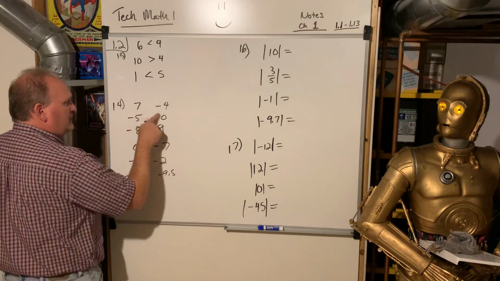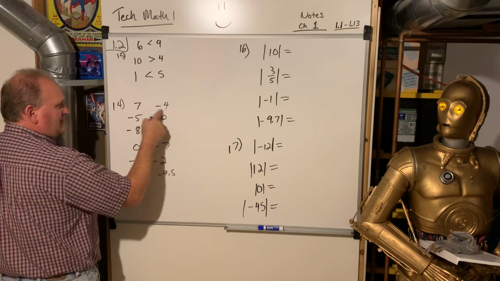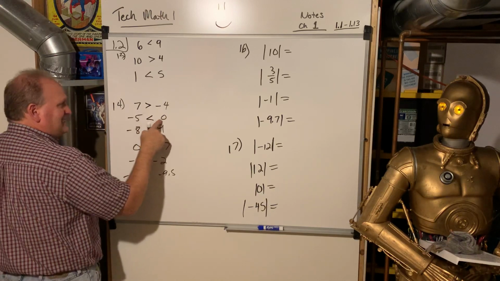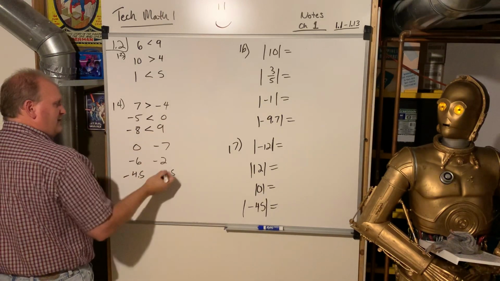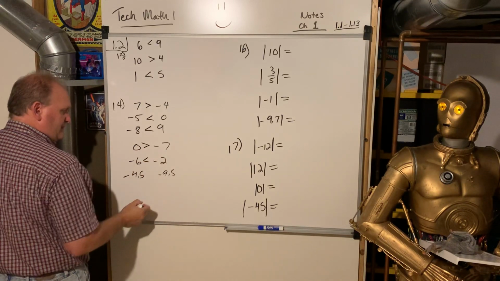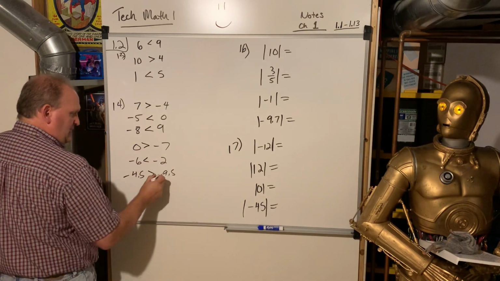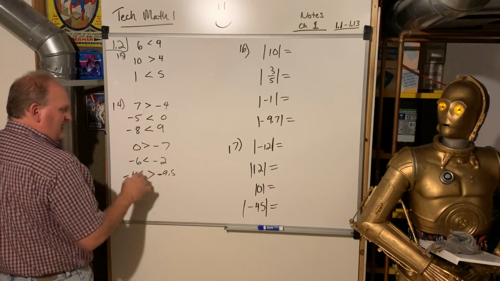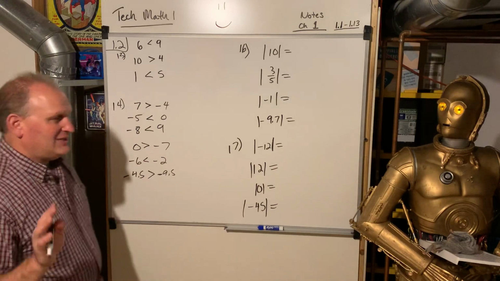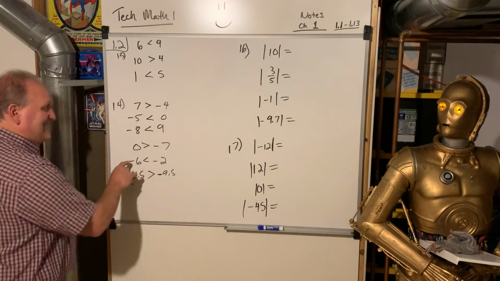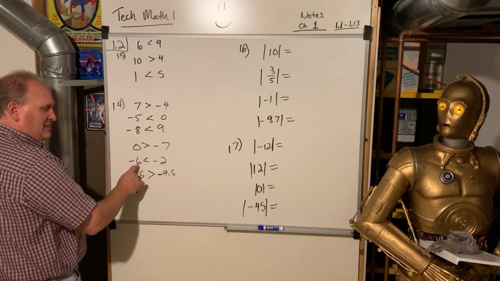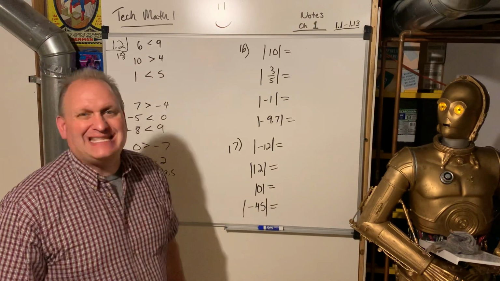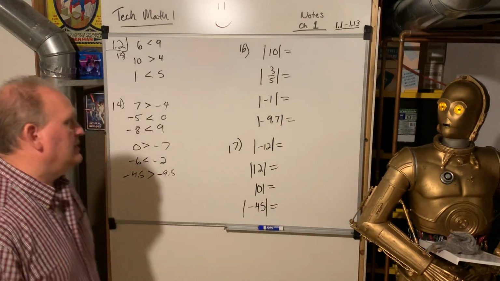Gets a little tougher when we look at negatives, because now this is farther to the left on the number line than that. Negative 5 is less than 0. It's farther to the left on the number line. That's probably the toughest one, when you have a negative compared to a negative. Then your brain is seeing 2 and 6, and it's thinking 2 is less, but it's negative 6, so that's farther to the left on the number line. This is actually smaller than that. You'd rather owe somebody $2 than owe somebody $6. Negatives are like owing, okay?